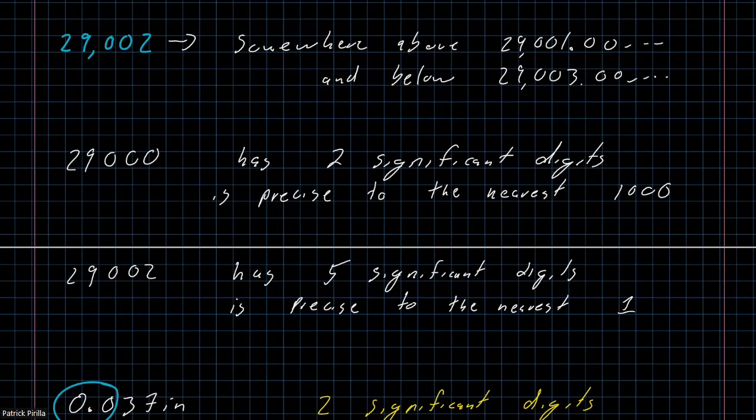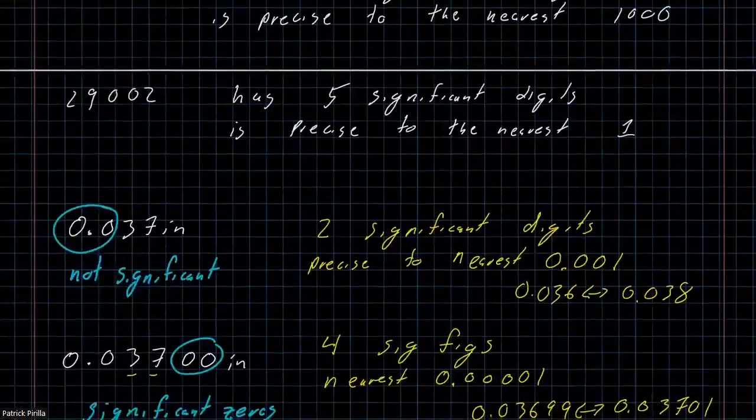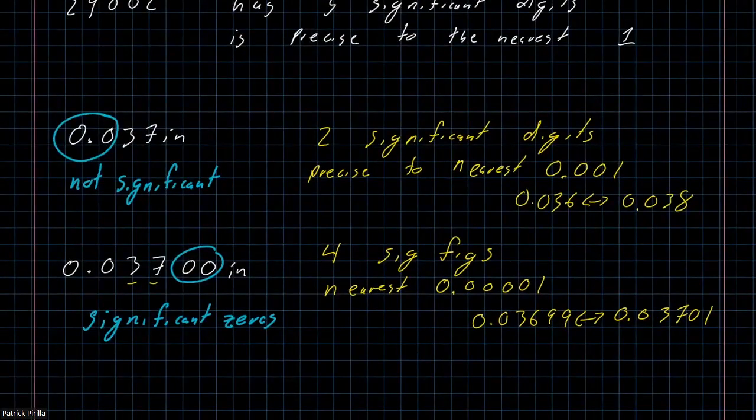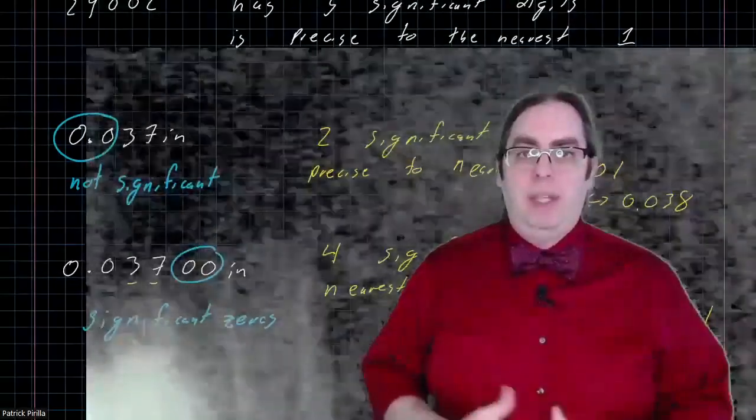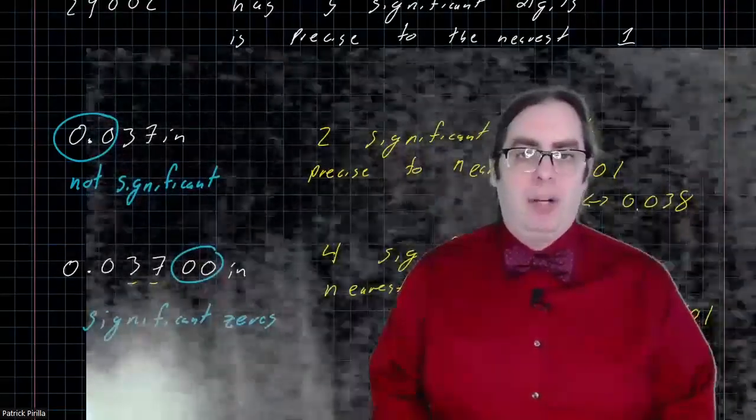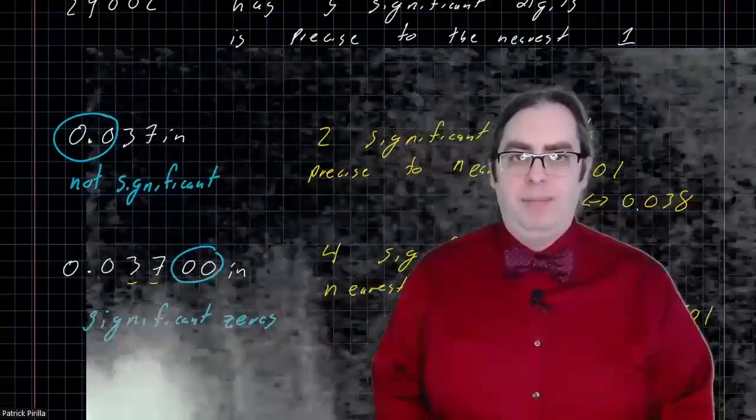All right, so when you do not have a decimal point, zeros at the end of the number are not significant. Zeros in the middle of the number are significant. When you do have a decimal point, zeros at the beginning of the number are not significant. Zeros anywhere else in the number are significant. And when you need something other than that, you can put in a macron to make it work out.